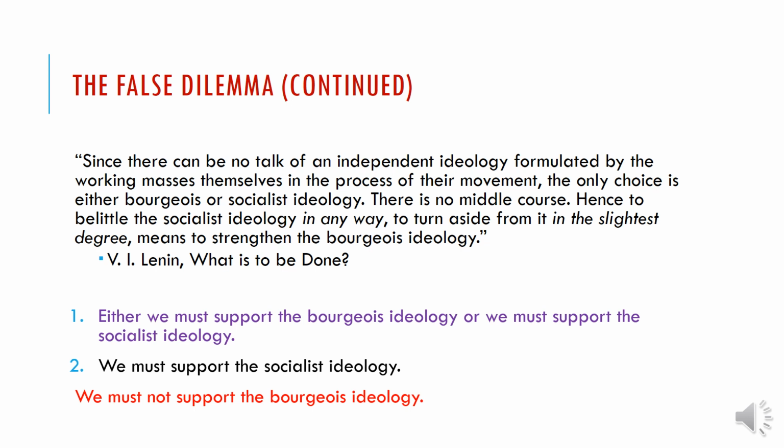In premise 1, we are being told that we either must support one or the other. But in reality, this is not necessarily true. The world is rarely black and white, and so when someone says you must support the bourgeois ideology or support the socialist ideology, I might think to myself that I don't want to support either. Maybe there's a third option.